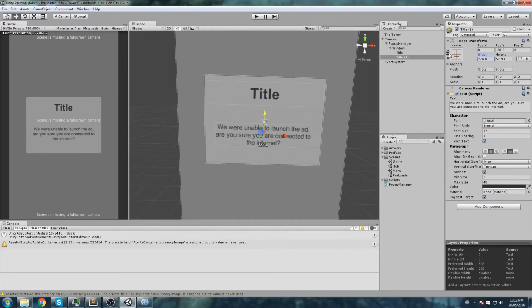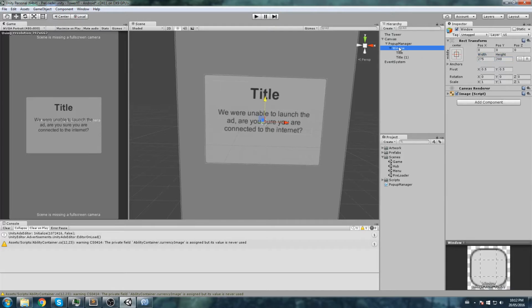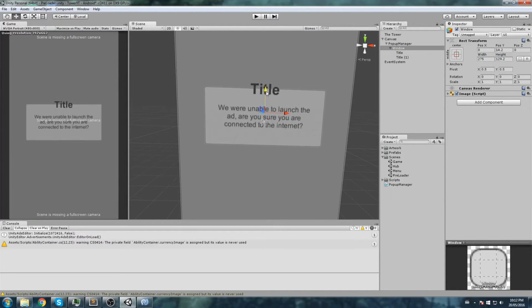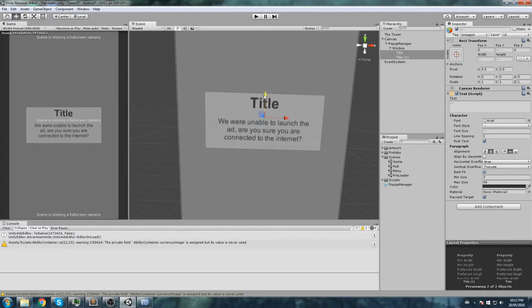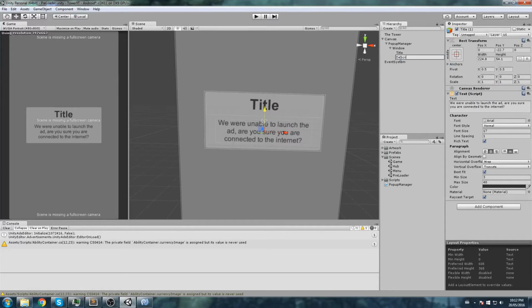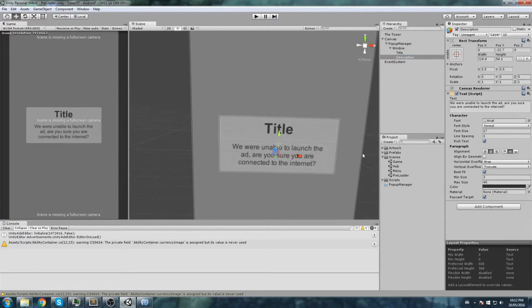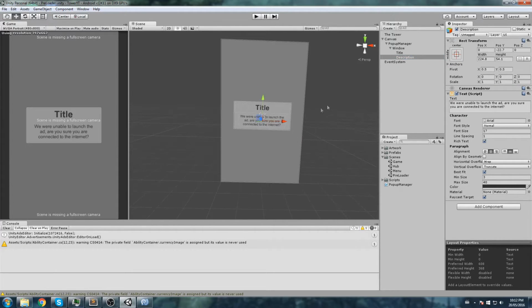So this is going to be our pop-up. Of course, you resize it exactly the way you want. I'm just going to do something here, reduce the height, so something like that. Move these two down, and here we go. Right, so this is a description, or the message if you prefer, and that's our pop-up.